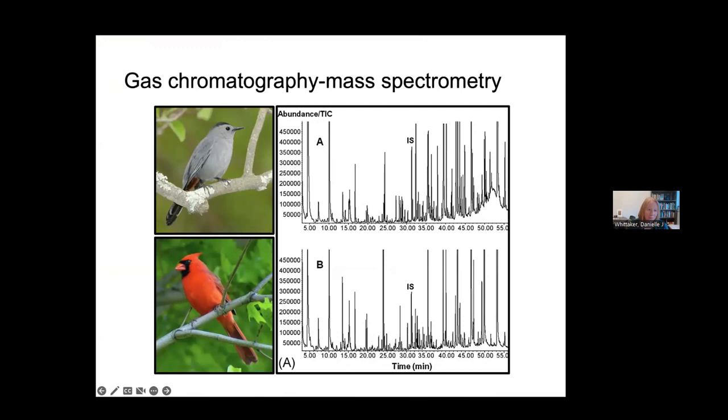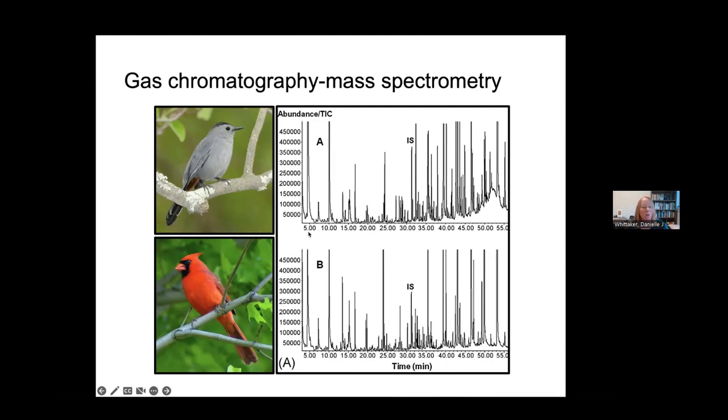of each bird. So just to orient you to what you're looking at here, on the x-axis, these numbers are minutes. And so what we're looking at here, the larger a molecule is, the longer it will take to pass through a tube in this machine. So the molecules that come out first at 5 minutes, 10 minutes, those are the smaller molecules, and the larger ones are going to be further down on this end. And then on the y-axis is just a measure of abundance, so the strength of the signal.